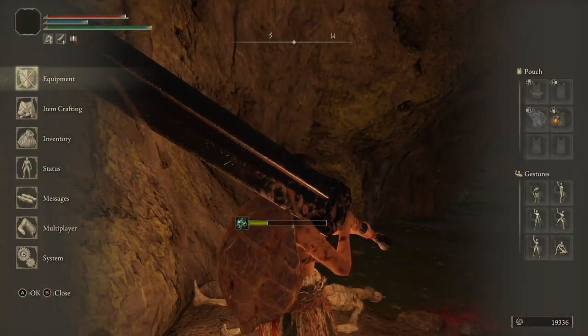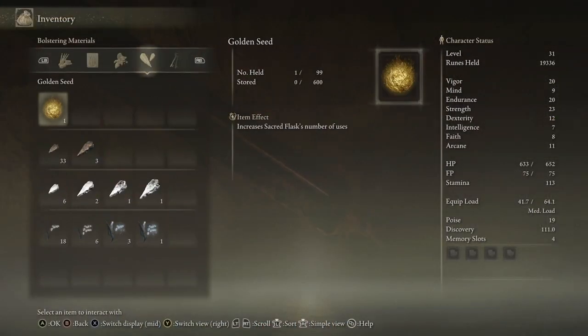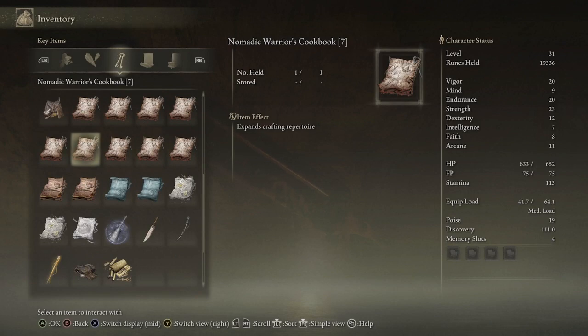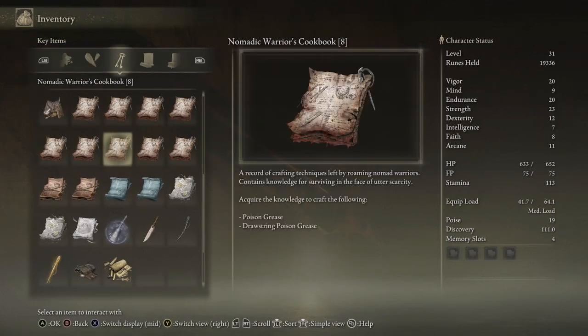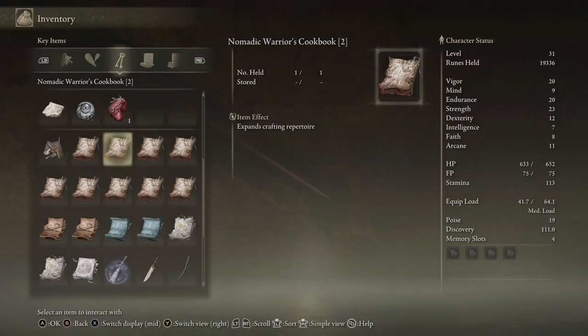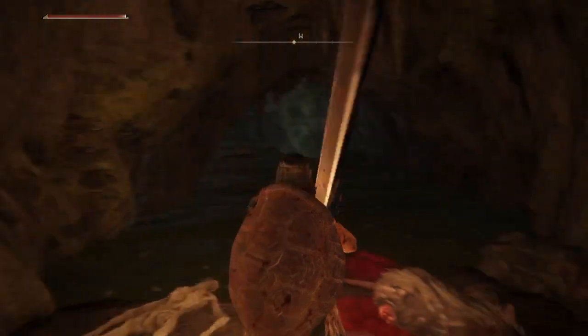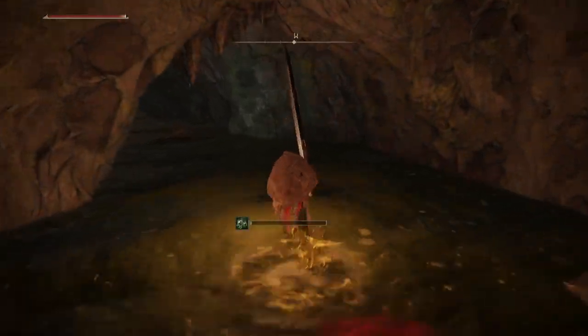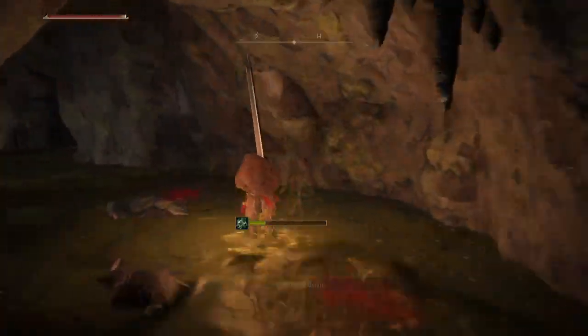And what does this cookbook do? He asks, not knowing. Poison grease. I mean, it's not great, but it's not horrible.